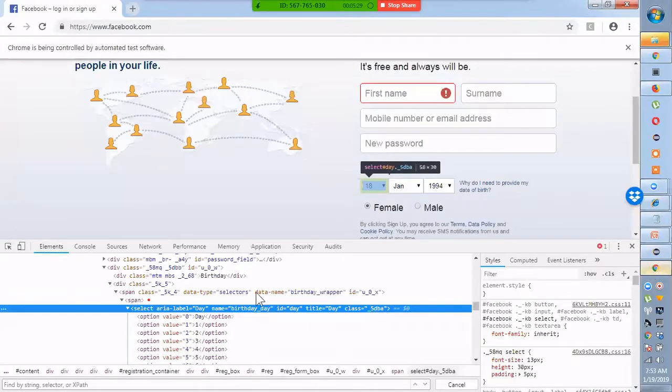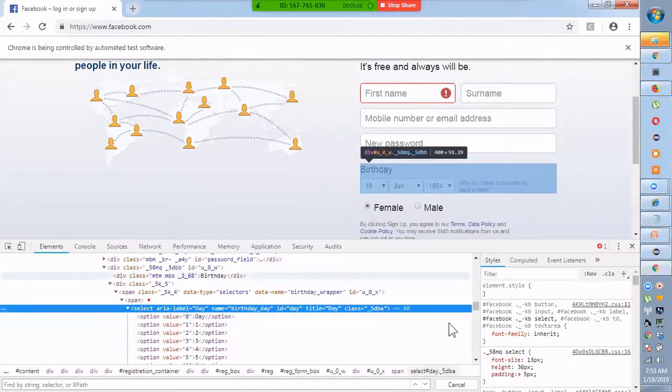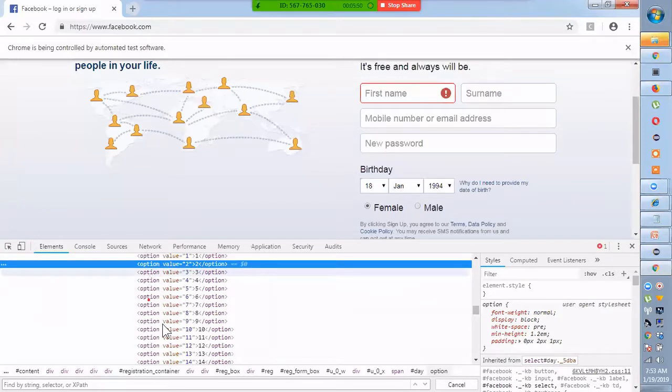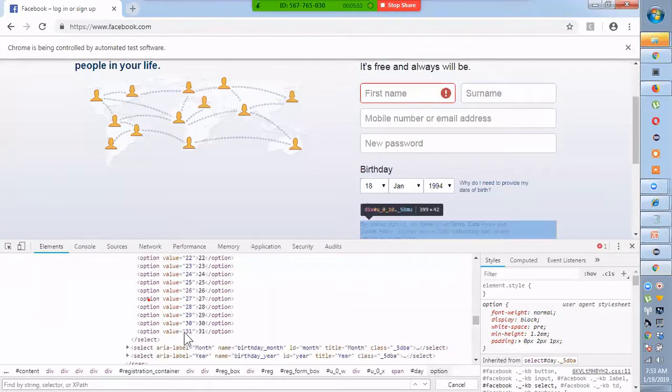See, let's first understand how this dropdown is structured in the DOM, document object model. Okay, this is your DOM, and see this select tag is representing the date of birth. Okay, so the date has different options: 1, 2, 3, 4, 5, 6, 7, 8 until 31st.